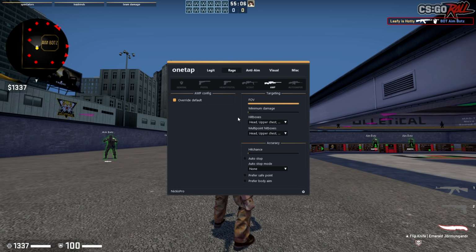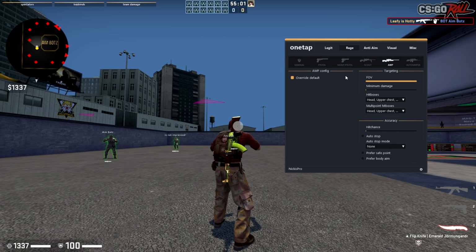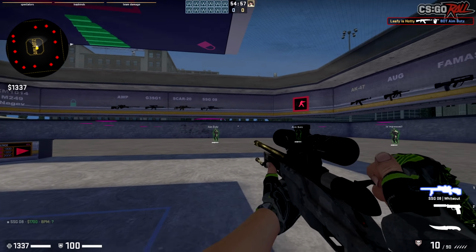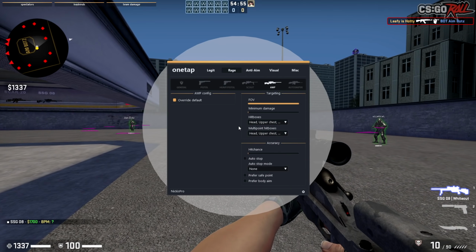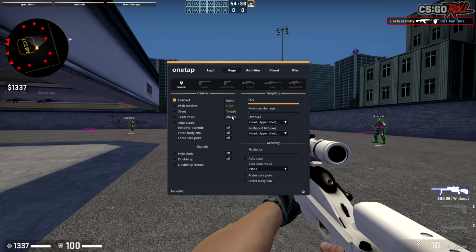Anyways, they pretty much made this idiot proof, I guess. That's what I'd say, because it isn't hard to make a good config right now. I kid you not. Here, give me a scout. Or, like, not a good config. A config that works. Here you go. Dynamic min damage. I have issues with that, which I'll get to later. Here you go. Keep all the hitboxes. 90 this. Auto stop. Lethal. Here you go. Auto stop lethal. And how do I turn it on again? Here we go. On. Not hold.